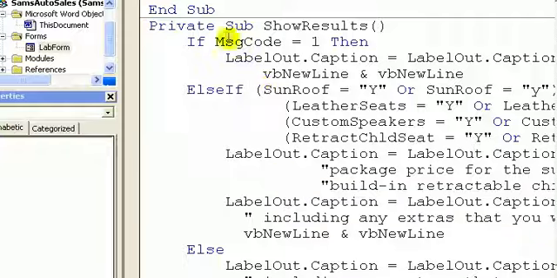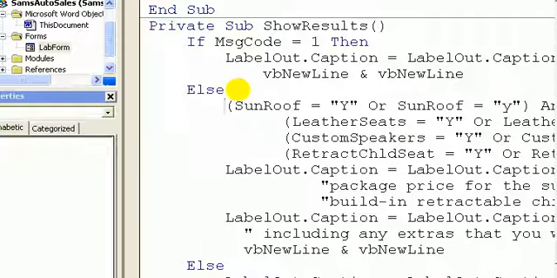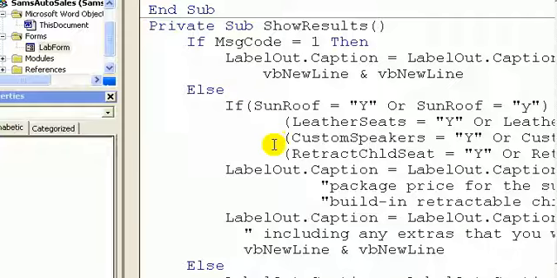For instance, in message code equal 1, we have an output there, and then an else instead of an else if. So I'm going to take that out. If you recall, our class standard is not to have an else on a line with something else, but to always put the else, when we use it, on a line by itself, whether it's in pseudocode or VBA. That's our class standard. So I'm coming down to the next line, and I'm going to put in a nested if on the false branch of this outside if that asks about the sunroof and puts out that package. The package here and the oil change package are not exclusive. They could do both. We could not do an else if.